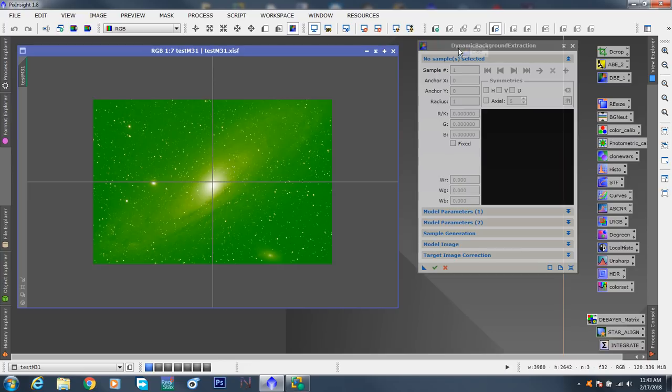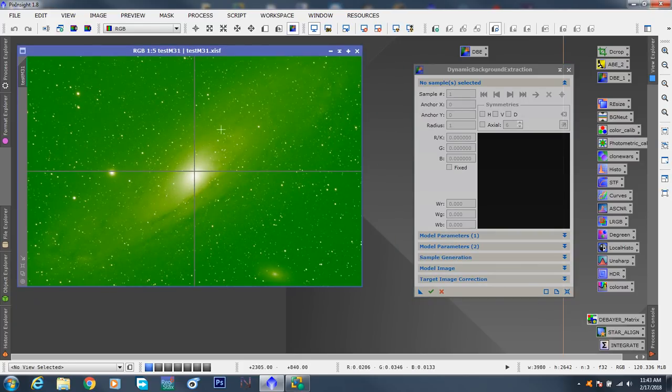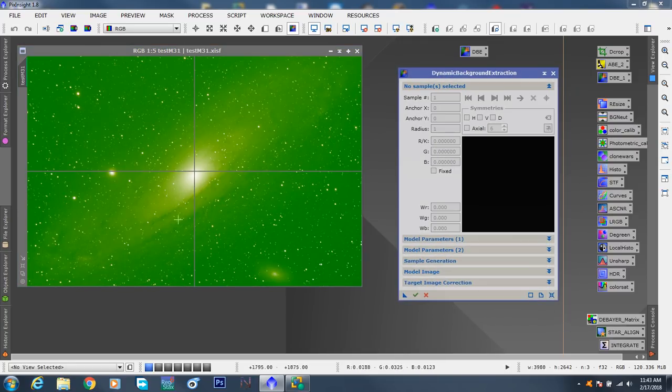So dynamic background extraction. I'm going to say this before we get started on how to use it: you have to get this one right of all the process modules that you use. The other ones, there's a lot of flexibility in noise, there's flexibility in the histograms, unsharp mask and HDR, based on what you're trying to do with the image.